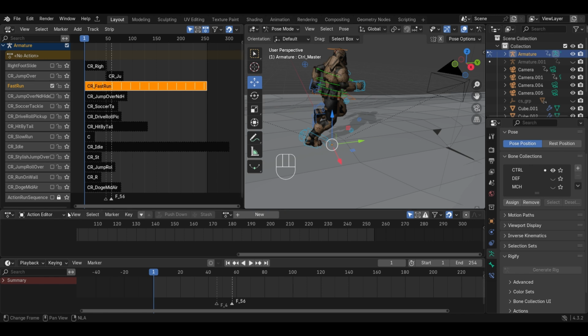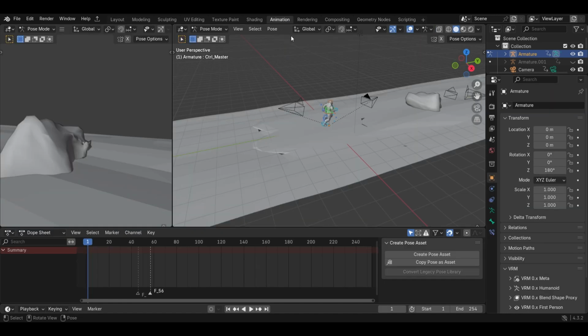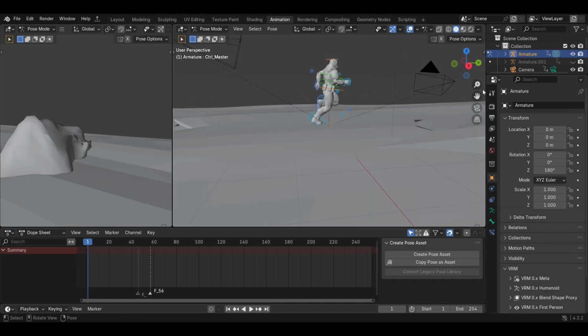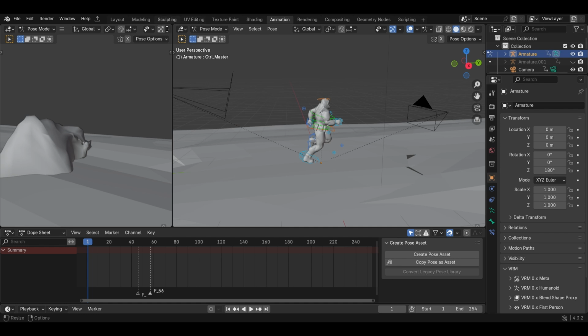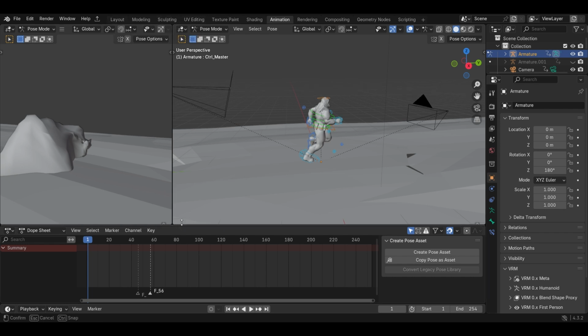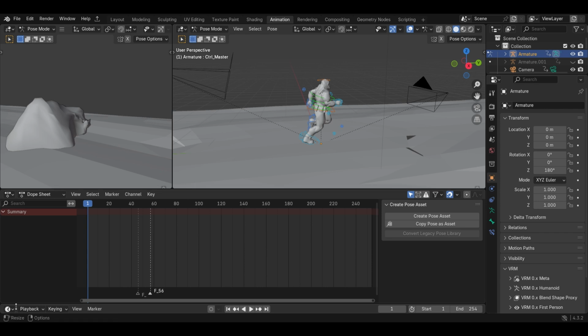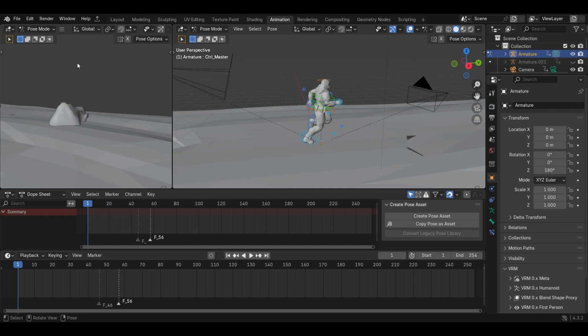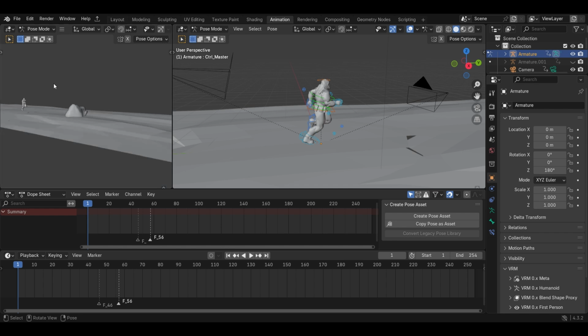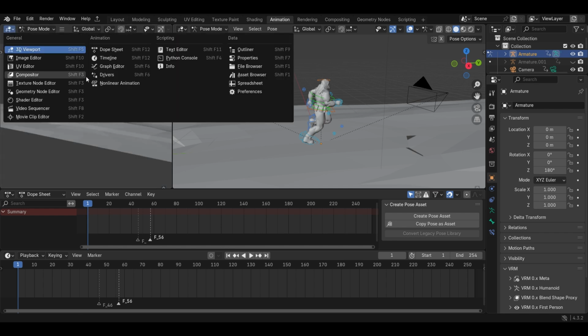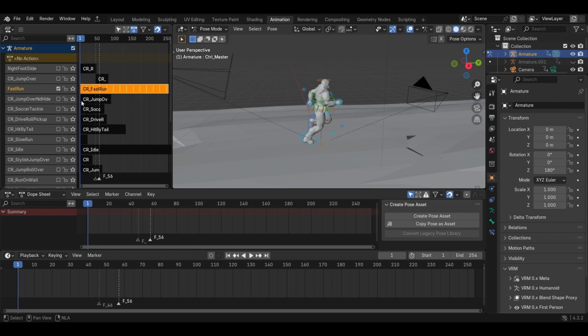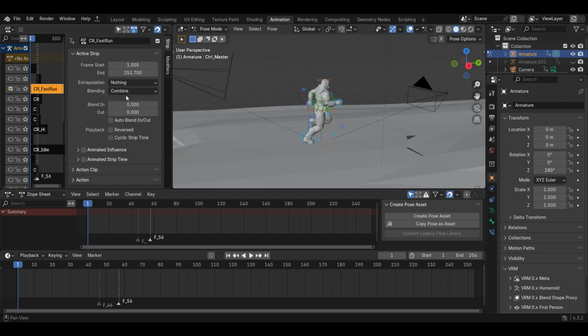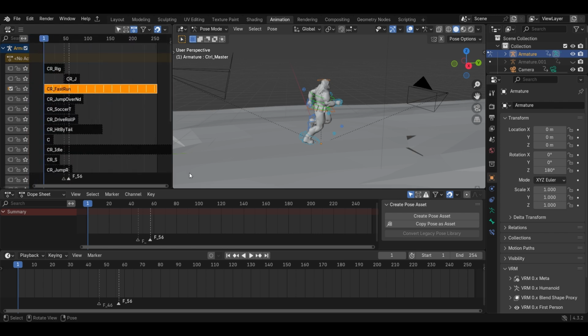Mind you, I think we should do this in the animation tab. I customized my layout over here to suit it. When you go to the animation tab, you immediately see the dope sheet, and when you click on this one down here, you see that your timeline is also here. This place is just for you to view animation. I'm going to change this into my non-linear animation, because I need this guy to show my workings.